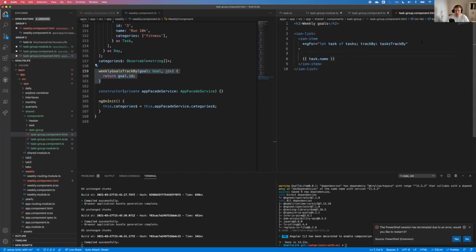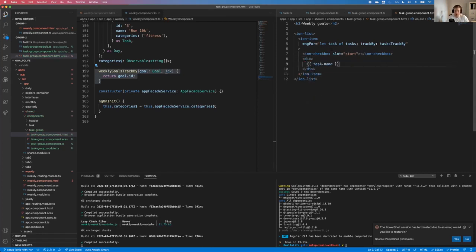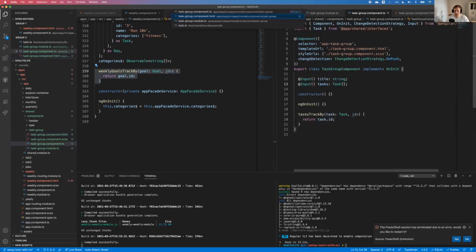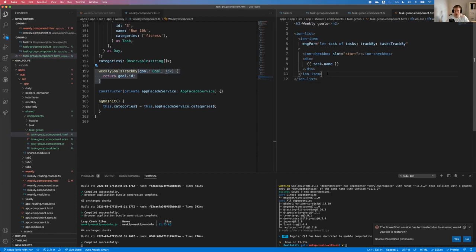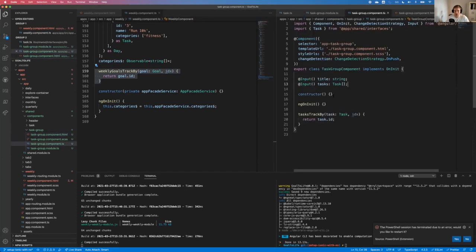And then this should probably have, so we're going to use a slot for positioning this. So this is going to be at the start, and this is going to be the default. So it's going to look a little better. That's good enough. And we have a task.